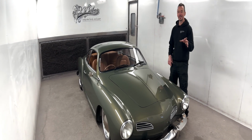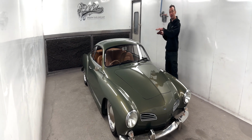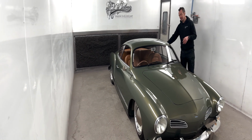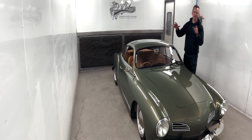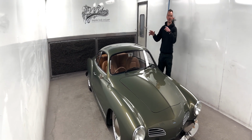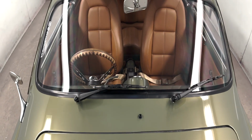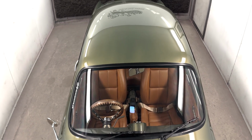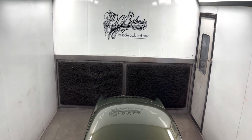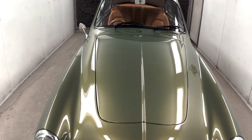One of the biggest mods on this that still a lot of people miss is the roof chop. Unless you stick this next to a standard one, you probably wouldn't notice straight away, because we've kept the proportions all the same and just lowered it 2 inches basically in the center, chopped into 4 parts. There's a lot of different ways of doing roof chops. The way we like to do it is to keep the proportions exactly as they were. So dropping the windscreen down, dropping everything down, but quartering the roof. When you drop it, it becomes wider and it becomes longer. Then we got a donor roof, welded the donor roof section all the way around and skinned that in. A lot of people miss that, but it's what makes this unique, along with a load of other stuff.